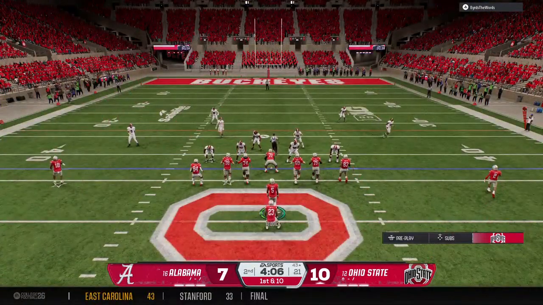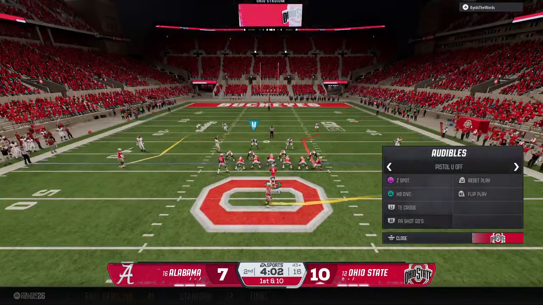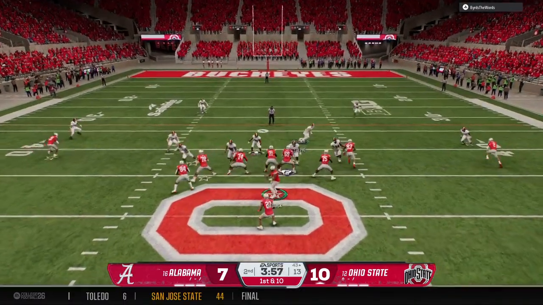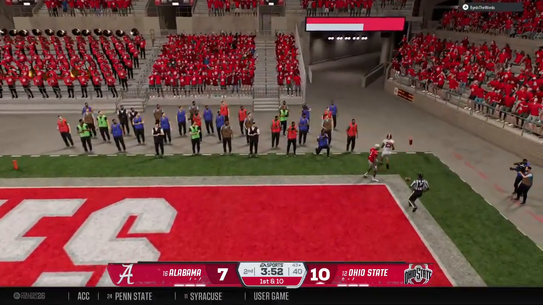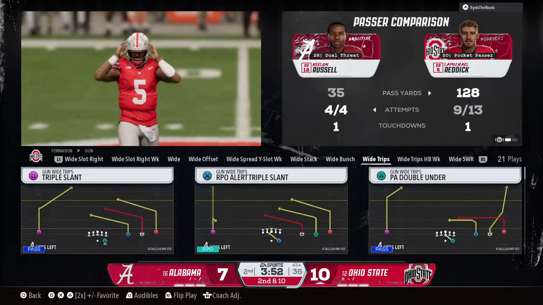The Buckeyes are rolling down the field. Off the play fake on first down. Throws toward the end zone. And swatted down by the defense to stop the scoring opportunity.